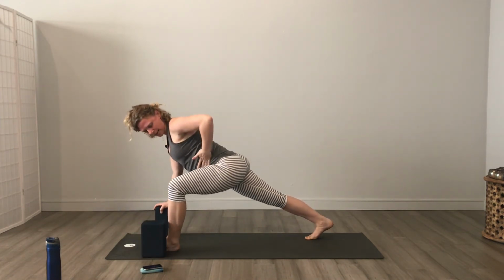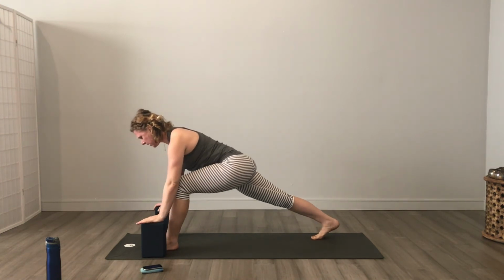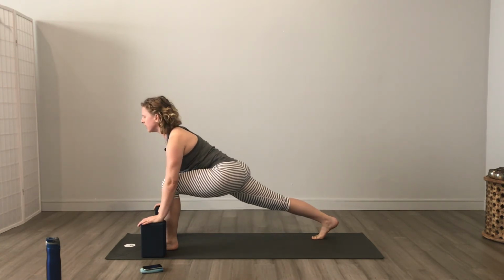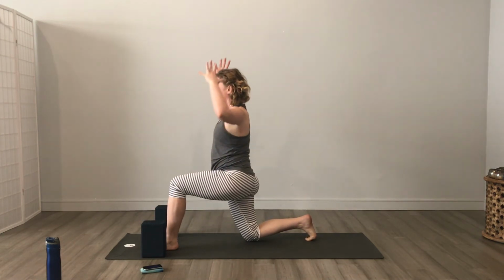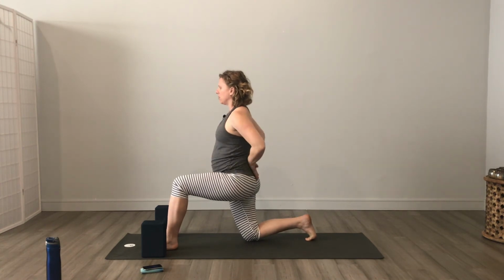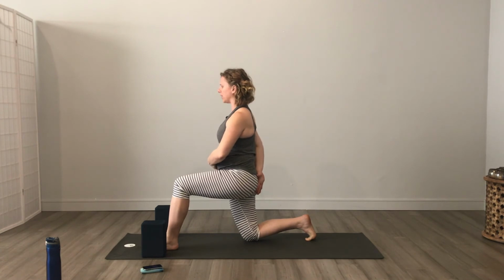I always need to widen to put the baby inside of my thigh. Rock it, roll it, wiggle it, shake it. Just send your heart more forward so you're really spacious. Less sag, more lift. Shift forward, knee down. Good. Arms can come up in space. Arms can go to heart center. Right away, left hip lifted up, you put it down. Butt bones are facing down, head is facing up, and you're gonna pull that baby up.